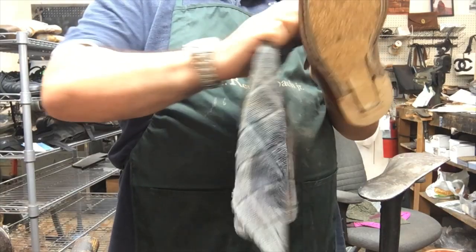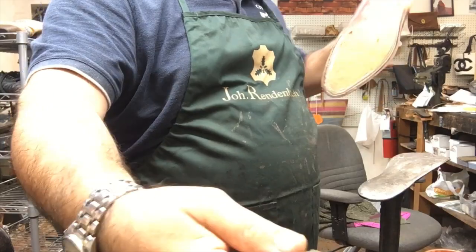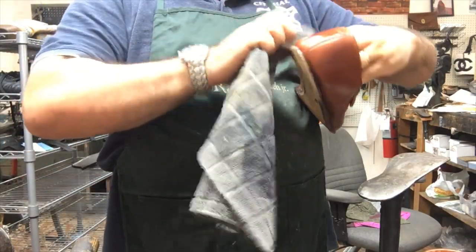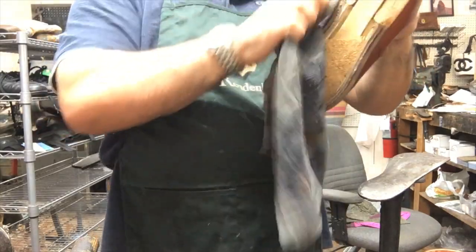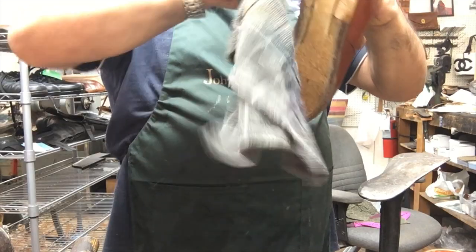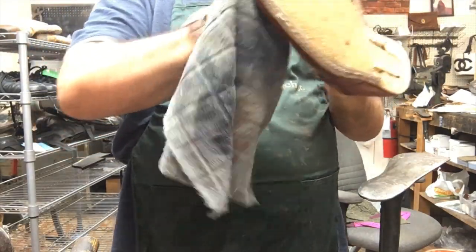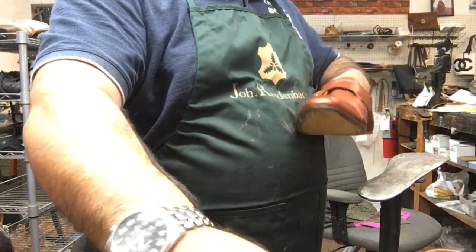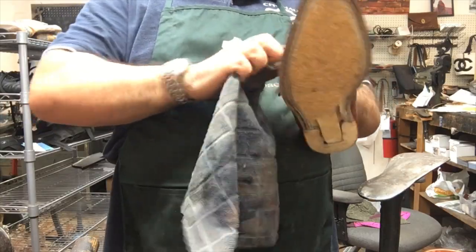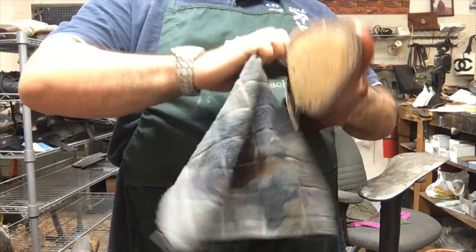I want to make sure that when I send back the shoes, I've done everything that I feel is correct. The customer might have a different aspect to it. They might clean theirs completely different to what I do. But with the creams, you haven't got to strip anything off, basically. He can just carry on cleaning them the way he does. So this is just a little bit of a precaution and something that I do on all my shoes.